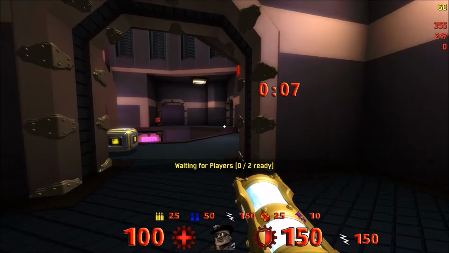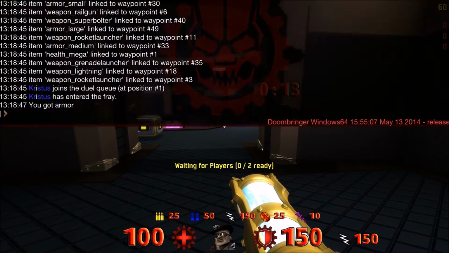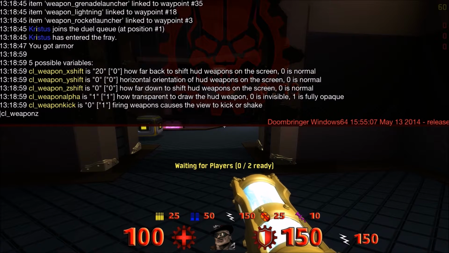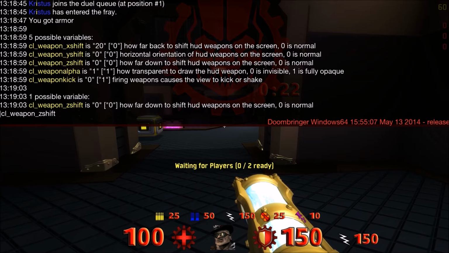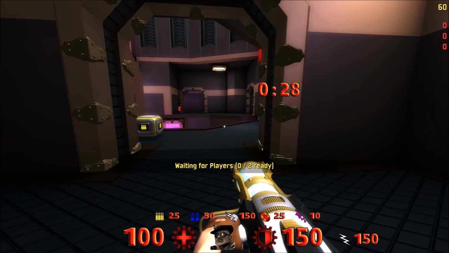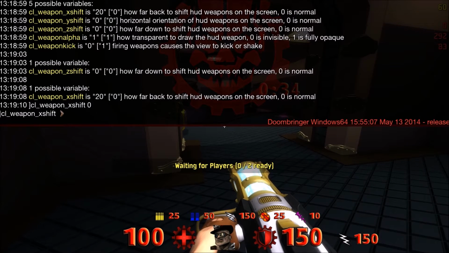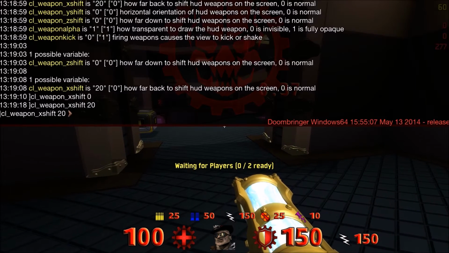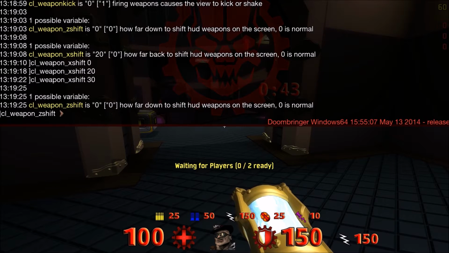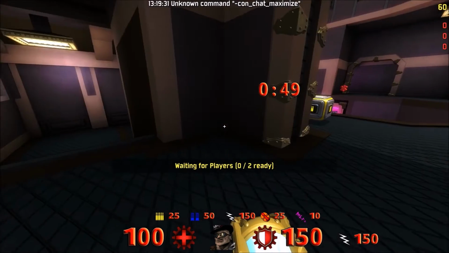Like now I have the game set to 100 FOV, and if I use a default weapon position, that is what I see. But by putting in 20 here, I don't have to see the entire weapon, or if I put in 30 and maybe like that, I don't have to see as much of the weapons, which is nice.